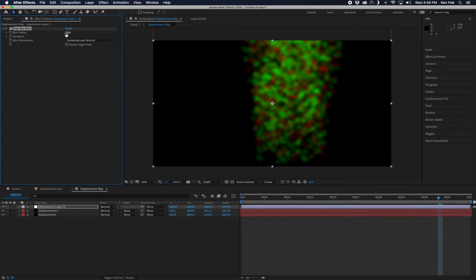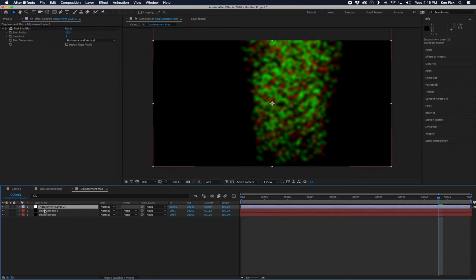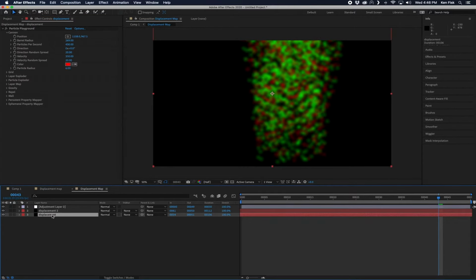So I'm just going to add a little bit just so we don't see an outline of the particles. Whoops, I just typed the exact same thing. There we go. The reason why I'm doing an adjustment layer instead of one on each is we want to make our comps as lean as possible at all times.